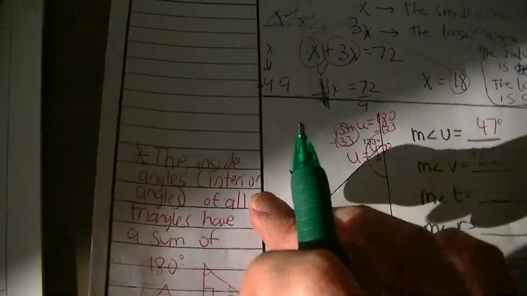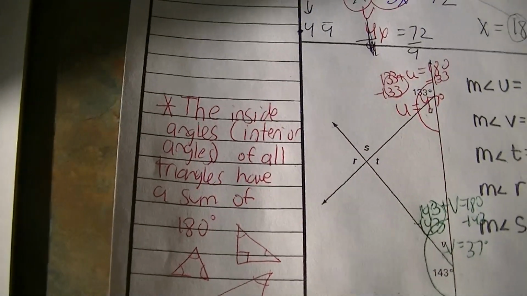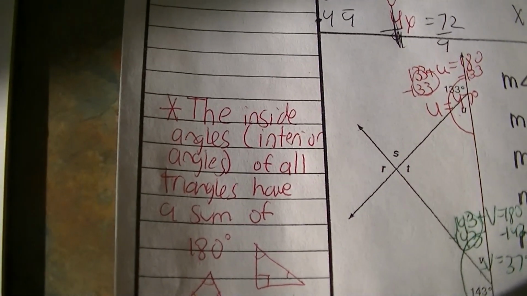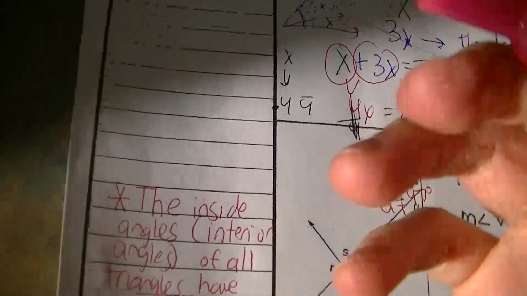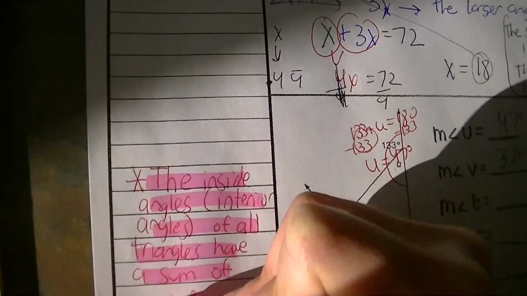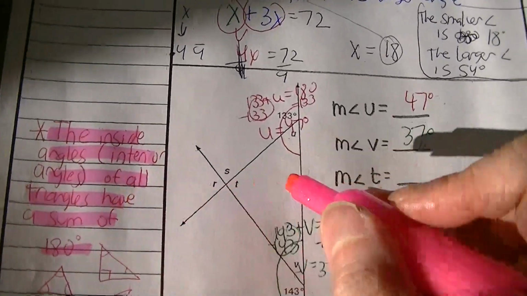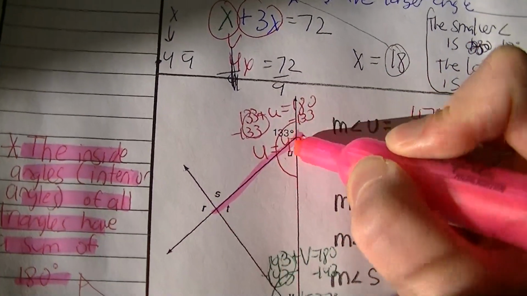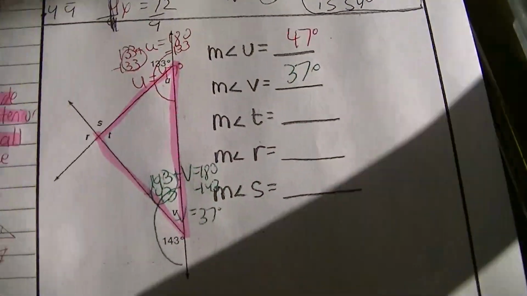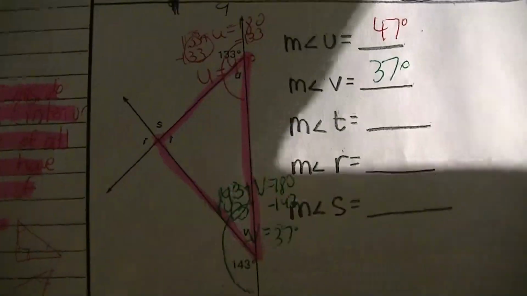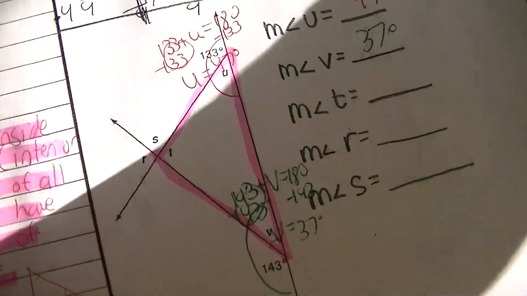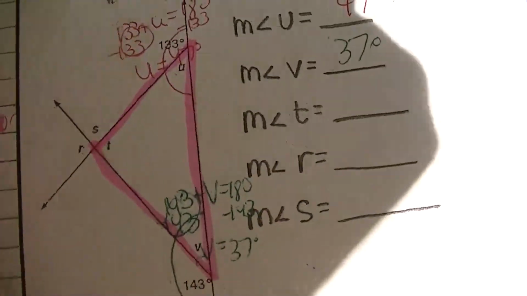Okay, then you have this little issue right there. There's not much information, but I gave you this giant hint right here, okay? Let me go ahead and just make it completely stand out. My highlighters here. Okay, hint. Oh, look, a triangle. Okay, so using what you know and what you've just found with those two angles, the 47 degree angle and the 37 degree angle, I'm hoping that you can find that third angle of that triangle, okay?